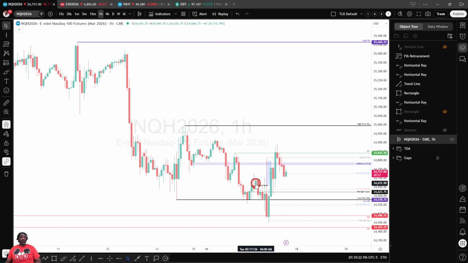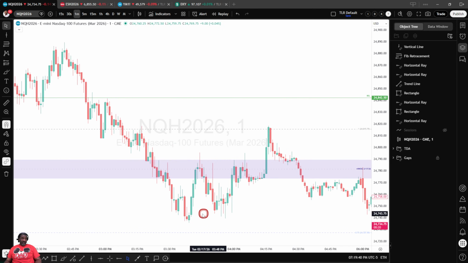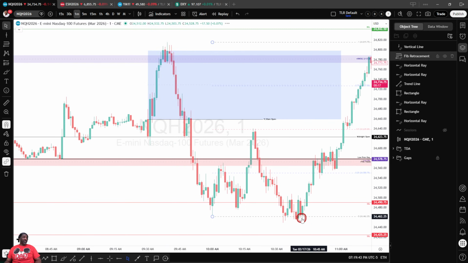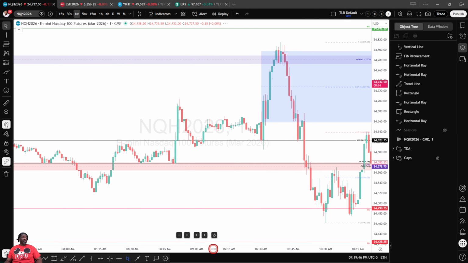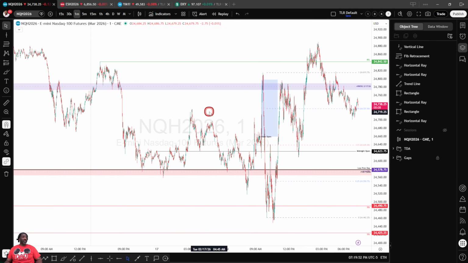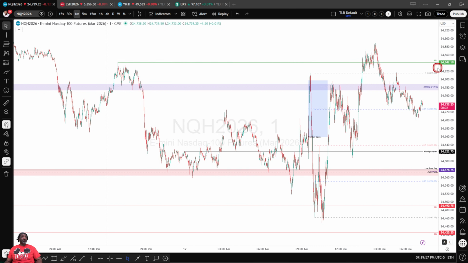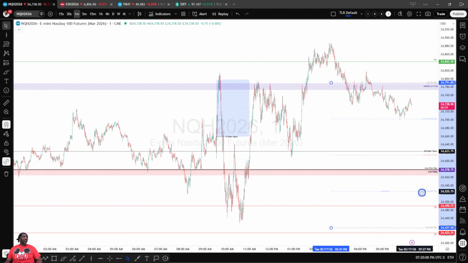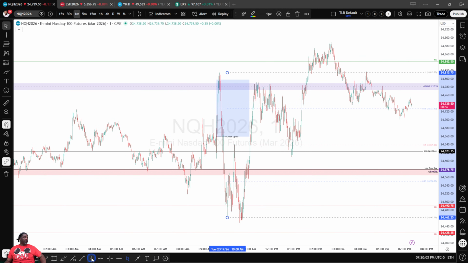And then coming into the New York session, we started going back and forth a little bit right here. Let's drop down to a lower time frame and see that, because we were sending folks to the reset line, right? Even though price is in a sell program now, when we come back here, we can see price is in an overall sell program. And then as we go into it, let's look at pre-market.